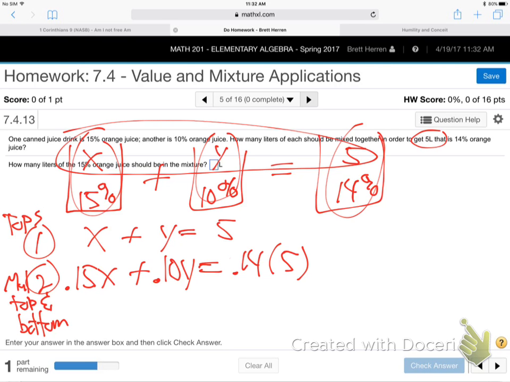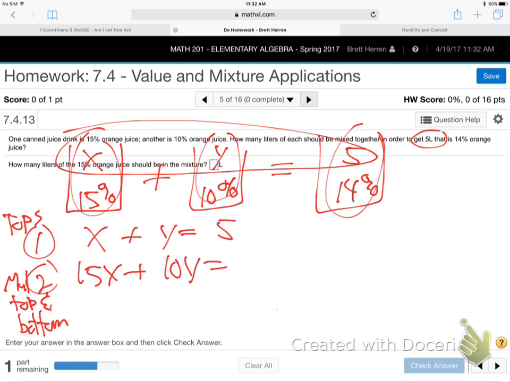So just, you can multiply by 100, right? I could just go, I'm not going to do all this. I'm just going to skip the whole thing, really. But I'm just saying I could multiply both sides by 100. That moved the decimal 2 places, 2 places, 2 places. So I might as well just skip the whole thing. That's why it's okay. But again, it's not okay if they're just on one side. All right, so for mixture, it's always okay. Skip the decimals. So we got 15x, 10y, 5 times 14, which is 70.